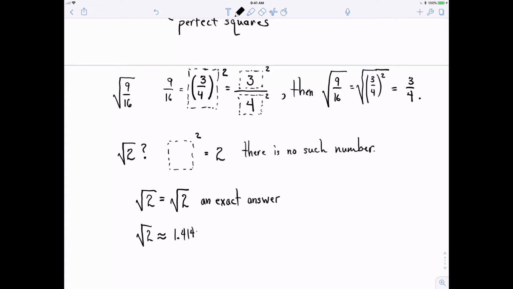and it goes on. My calculator displays 2135662, but if you had a larger display, this number would actually go on forever, and the pattern never repeats. And we call this a decimal approximation. So in algebra, most of the time it's easiest if you just use the exact answer, but occasionally you'll be asked for a decimal approximation.